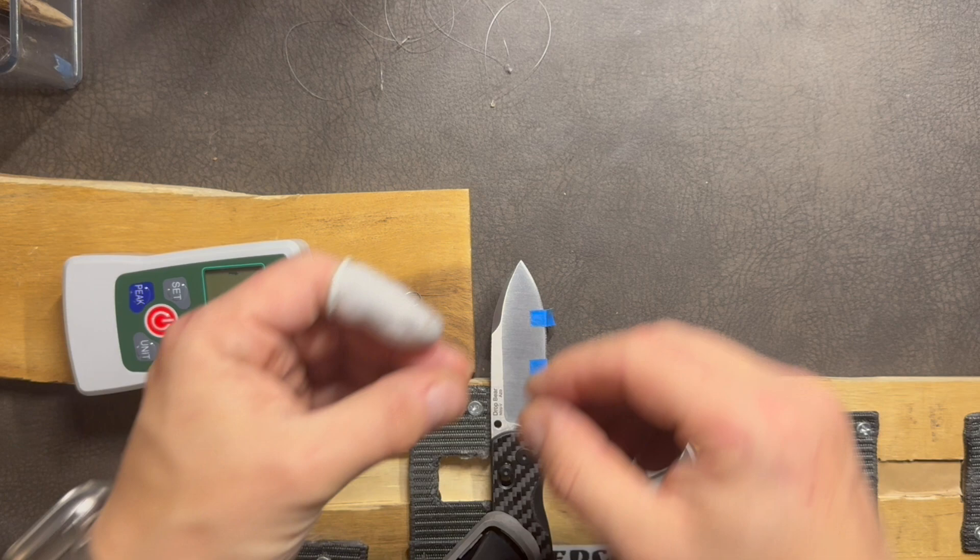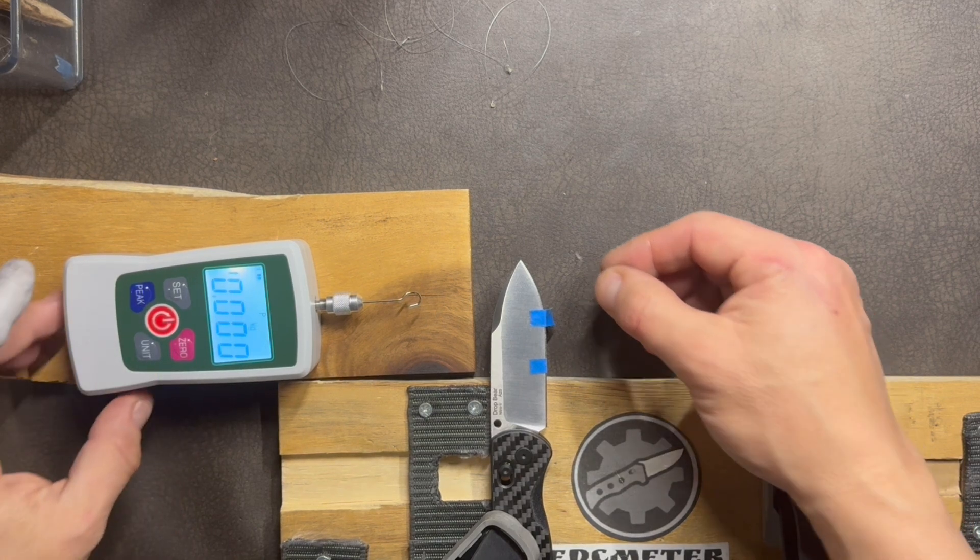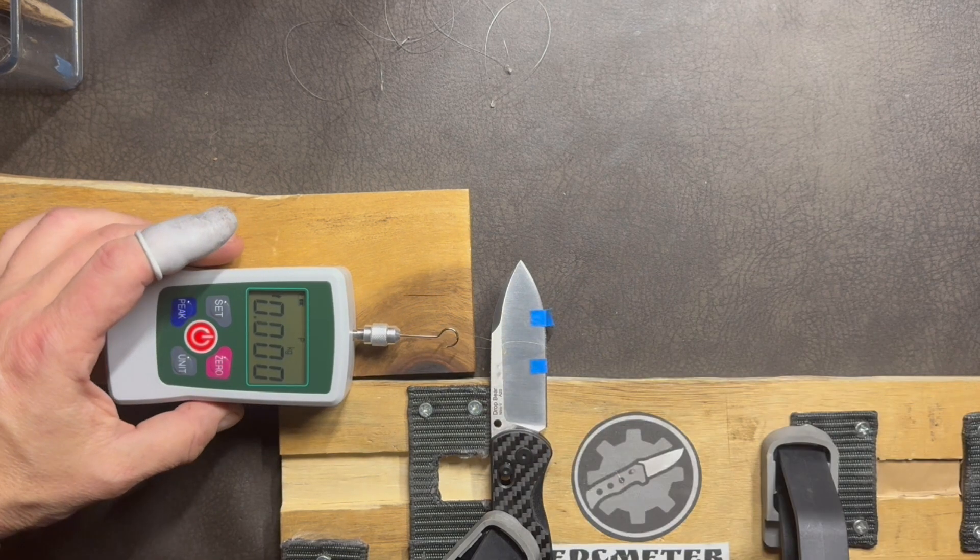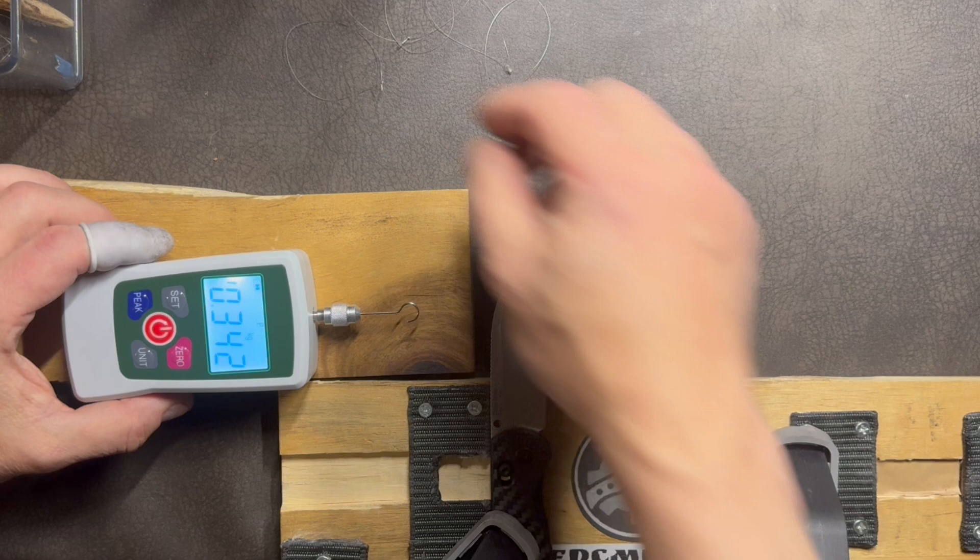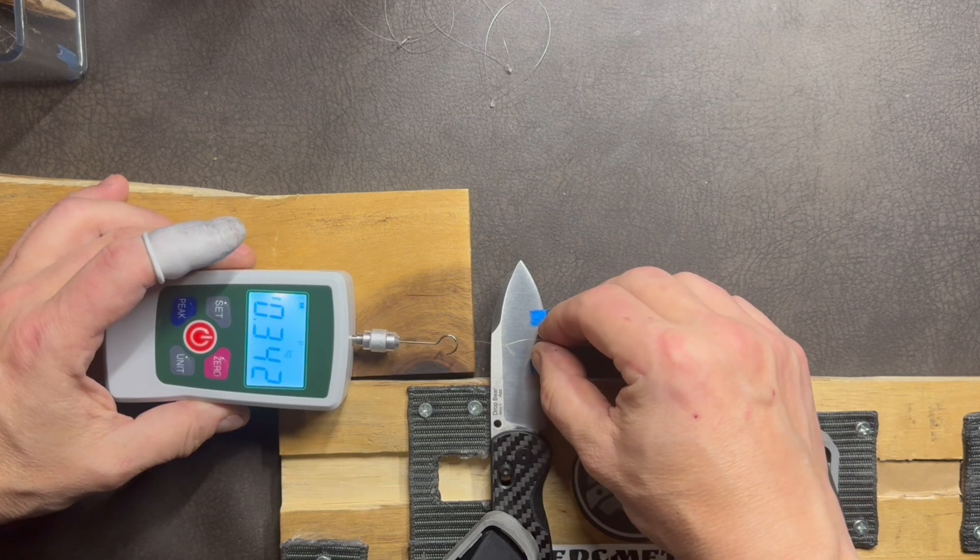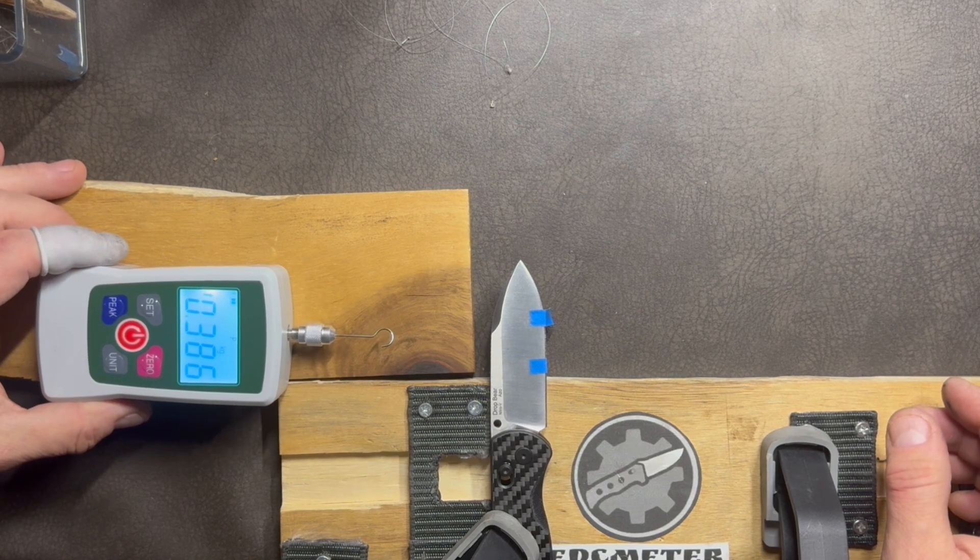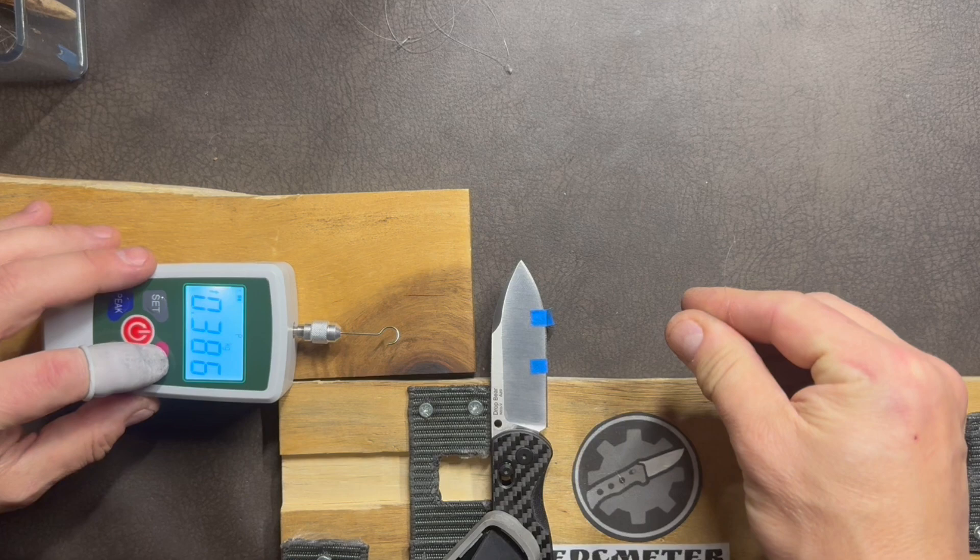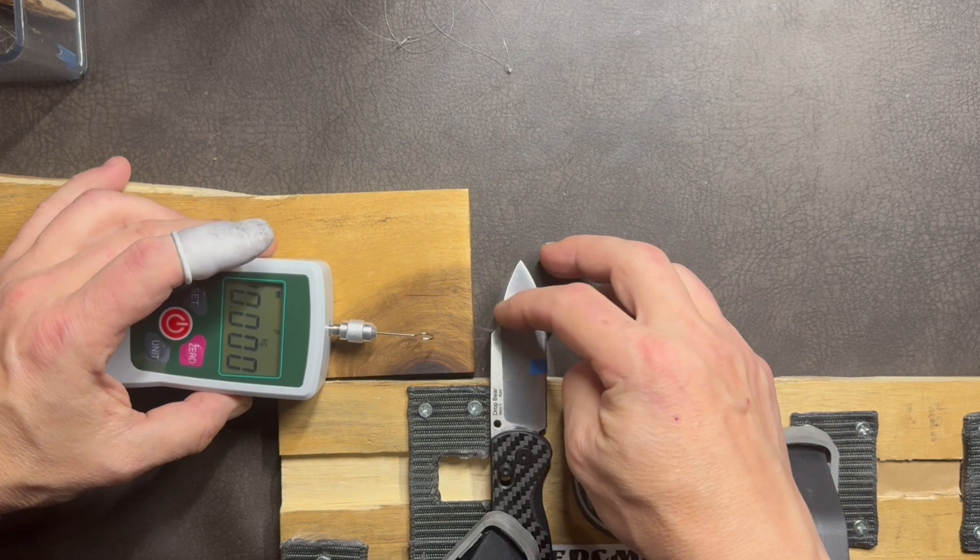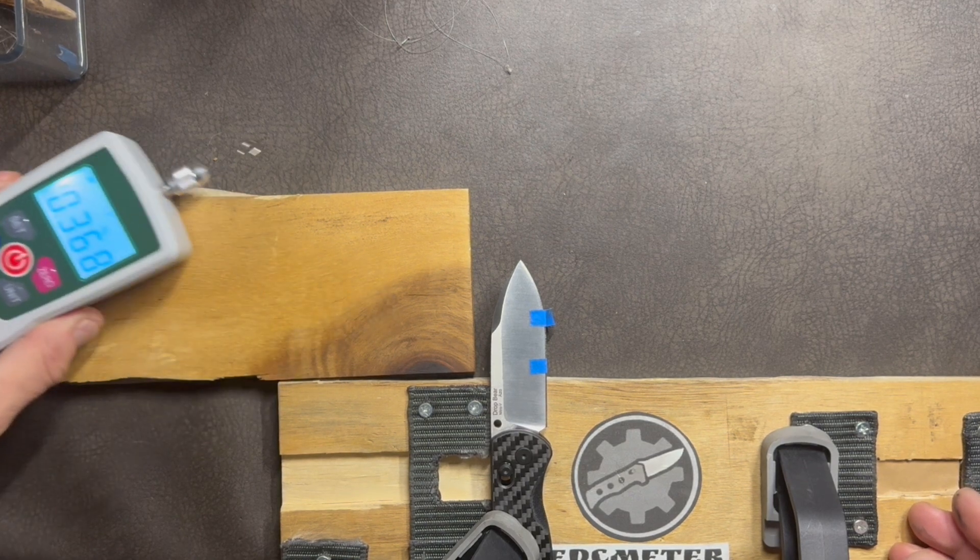Back on the EDC meter, we're going to retest the sharpness with a new edge using the fishing line. That is a four pound fishing line that I obtained from Walmart. As it happens, fishing line is ideal media because it comes rated for elongation and breaking strength, much like BESS media or filament, which is also rated at four pounds breaking strength. And yes, I tested both side by side and might do a video about that. Meanwhile, let's pay attention to the numbers. Remember, I maintained the factory angle and already getting a reading of 100 grams lower than the factory edge tested in the original video. Yeah, I'm pretty consistent too. So reasonably fair to say that any edge you put on probably going to be better than any factory edge if you know what you're doing.